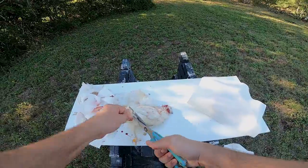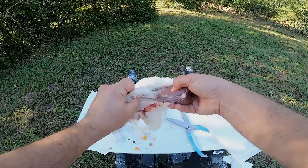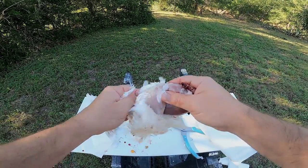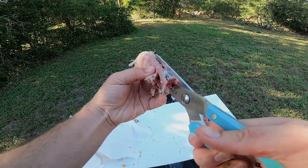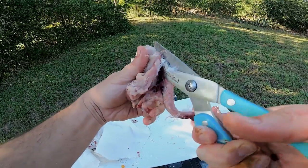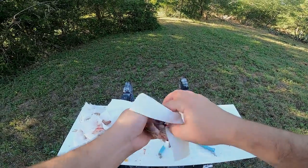This one — cut the legs off, cut the wings off, cut the head off, leave a bunch of neck if you can, and cut the tail off. The skin really does peel off quite easy. Of course these are still warm — they're as fresh as you can get, I just harvested these. And this is another way you can do it: you just cut down the spine on each side, take your paper towel, and just go in and scoop everything out.